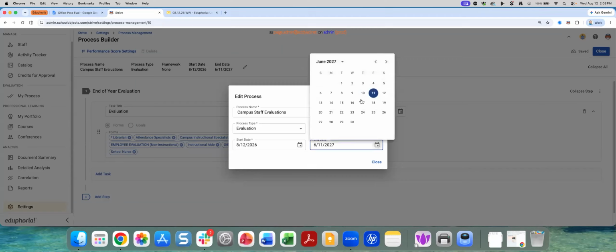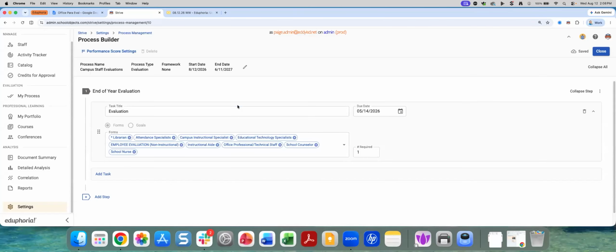Our recommendation has always been to try to do your archive in the middle of June. Wrap up all your processes in the first couple weeks of June, archive in the middle of June, and then have those last couple weeks and maybe the first week of July to get everything revised, new templates created, process changes made, so that you can then go in and open those processes up for next year and have them ready to go. So think about that as you're planning your process this year. What could be my target end date for all my processes so that I'm ready to archive and give myself a little window of planning time in the middle of the year?